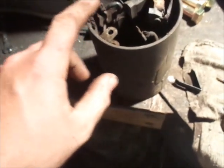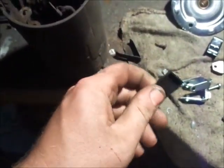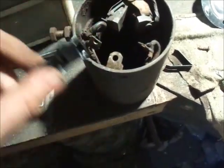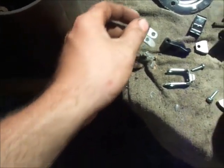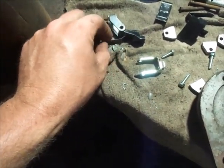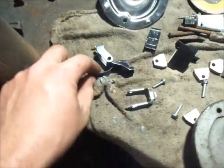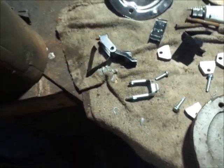The one I just took off was the all steel side, not what I'll call the plastic or the poly side. So the plastic side goes over here, the metal side goes over there. Basically it goes like so, if I'm not mistaken. And then basically that spring goes on the old one. The spring goes from there to there.